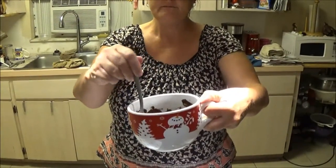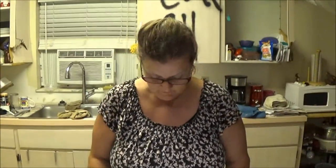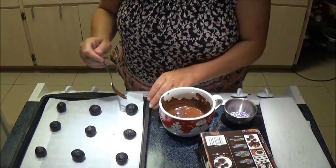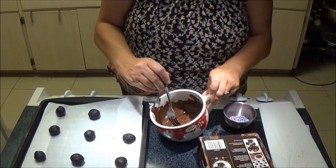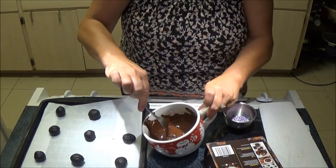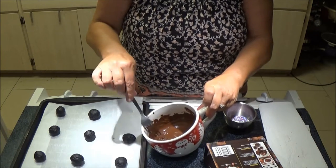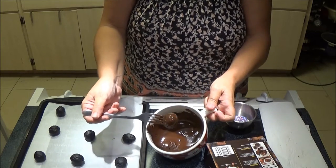Okay, everyone, I got the chocolate all melted up nicely. And we put the chocolate balls in the freezer for 15 minutes. And so now what we're going to do, you take a fork, and you're going to take your ball, and you're going to dip your fork in like that, and you're going to dip it into your chocolate. Hopefully everyone can see that, and get all the chocolate around it as much as you can. You can roll it if you want, kind of dip it in there. You're going to have to be very careful picking it up, just like so.